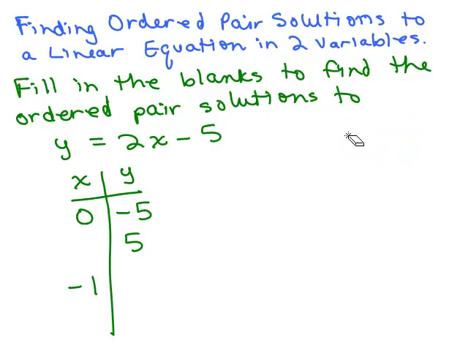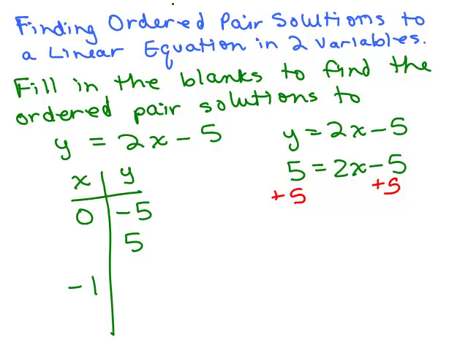Second one. It tells me what the y value is, so I have to take this equation and plug in 5 for y to figure out what x is. So 5 equals 2x minus 5. Now I've got to solve for x, so I have to add 5 to both sides. So basically I have 2x is 10. Hopefully you can see that x is also going to be 5.